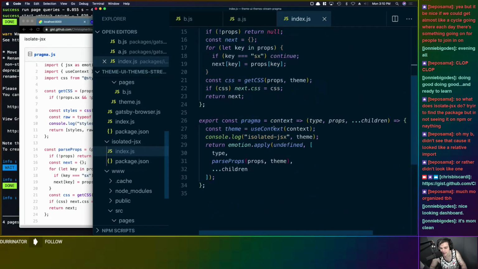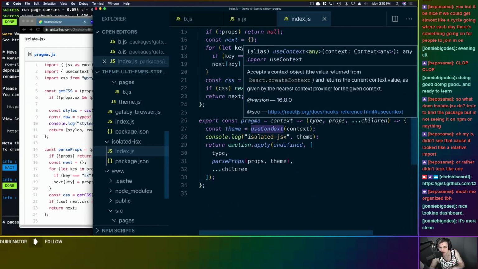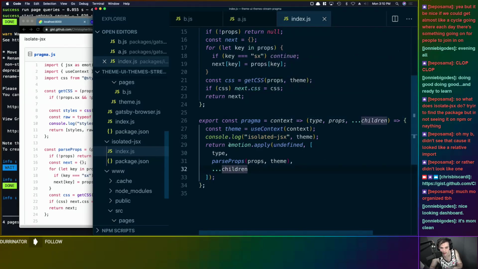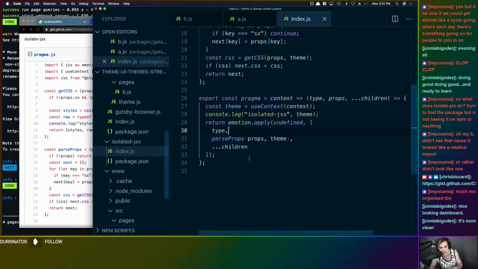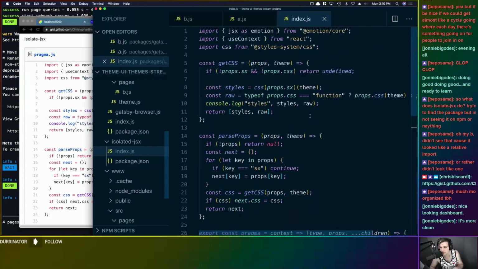And this one is actually reasonably complicated compared to any other one you might see, because it's taking the pragma or create element implementation from Emotion and applying it after modifying all of the props and everything, and passing the result into the Emotion pragma. So it's actually a pragma that uses a pragma that sends it into React. There's a bit more of an explanation about what each function is doing earlier in the VOD. So if you want to check that out, you can do that.